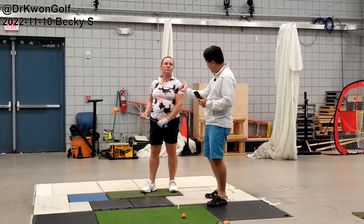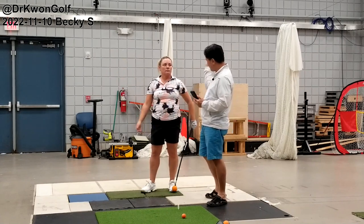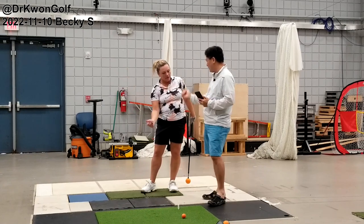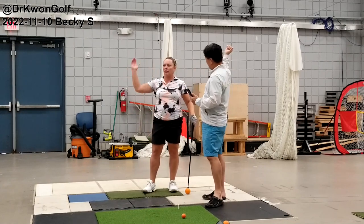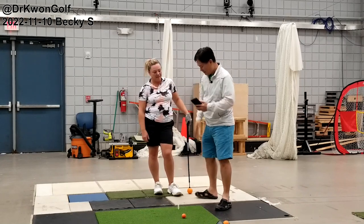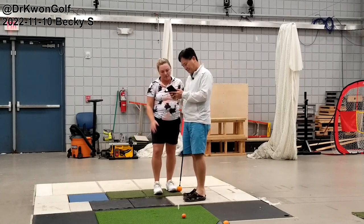So I'm letting it come down. Yeah, it's more like drawing a sword from the sheath. Going this way instead of... Yes, again. I've heard you talk to people about that.